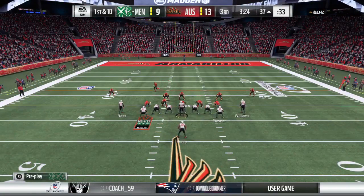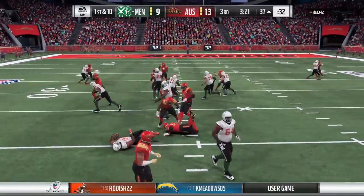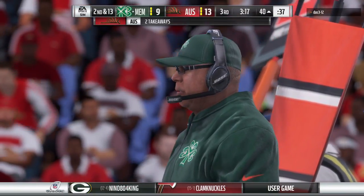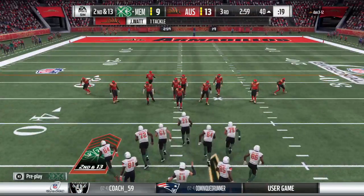Is he spot dropping because it's zone? Is he picking up man-to-man? Is he having to run with a running back or a tight end? In any event, great eyes, head on a swivel, and excellent hands. Yeah, versatility and showing those hands. We've become so accustomed to it, you sort of take it for granted.